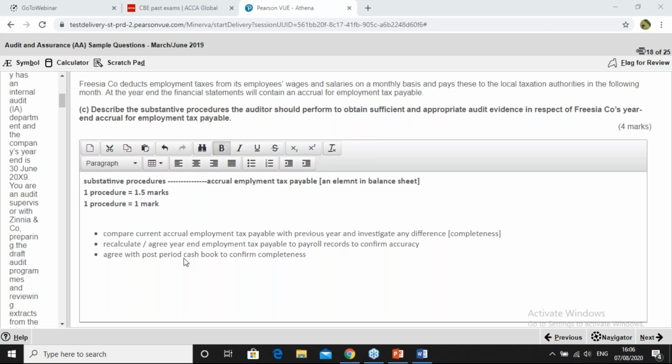So if it is a TOD, better to mention the objective. But keep one thing in your mind: if you don't have a proper idea about the objective, if you don't know what assertion you are going to test, don't mention it. Definitely you will put yourself into trouble. But if you put it correctly, yes, you will get full marks, right? That's the suggestion I can give. Hope you understood. TOD mention, ARP don't mention.